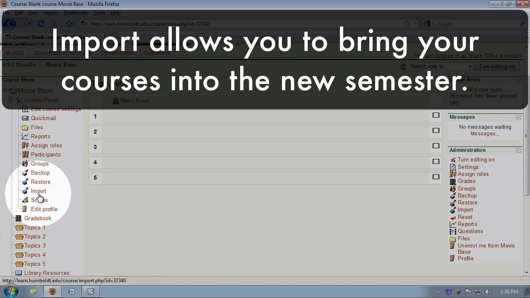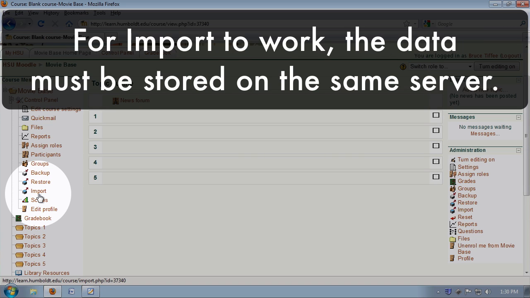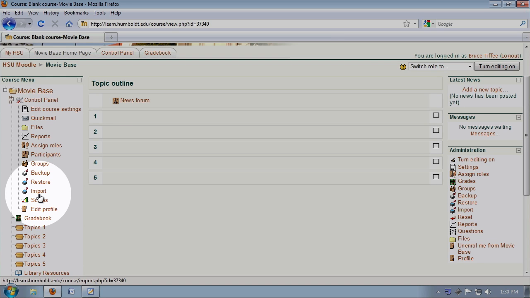Import is probably the slickest tool in the box. If you don't like to wait for your courses to be copied by someone else, use the import. If you're going to bring from fall to spring, it's a very simple process to import the information from fall to spring and make the minor changes you need as you update and modify your course content. I will say for import to work, the data must be on the same server. So if you're going back to spring 2 years ago, that's going to be stored somewhere else, and import will not work. I recommend strongly that you review these sections in Level 2 because they are a powerful utility that can save you an awful lot of grief.